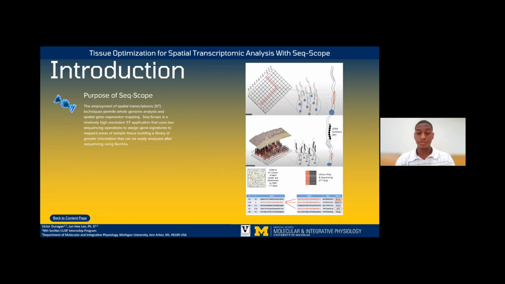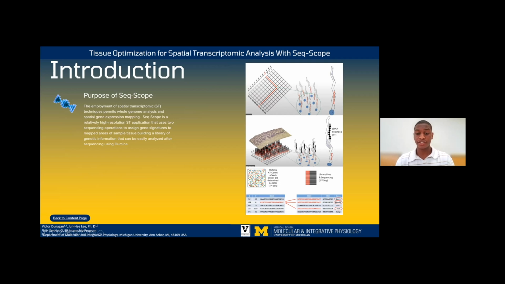So now moving into Seq-scope. Seq-scope is the project which I worked on that uses spatial barcoding microarrays on repurposed Illumina flow cells in order to provide a more streamlined spatial transcriptomic process. And this is done by breaking it down into two main sequencing steps. In the first sequencing step, the platform is sequenced and we're able to obtain the positional and the spatial coordinates of each of the oligonucleotides with their uniquely labeled barcodes, as you can see here.